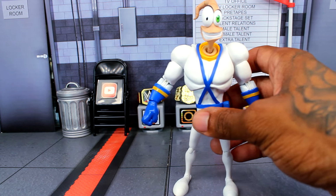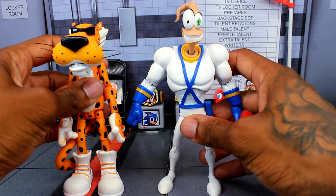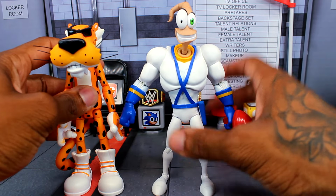I'll use some Jada Toys. So here's the Jada Toys Chester Cheetah figure. So Earthworm Jim is actually tall.